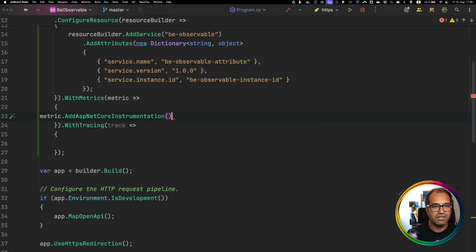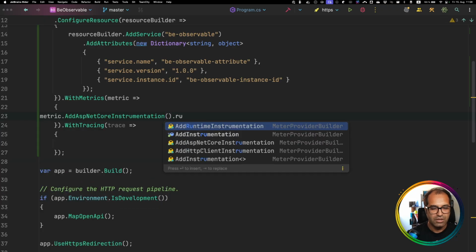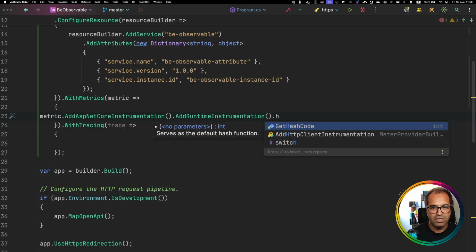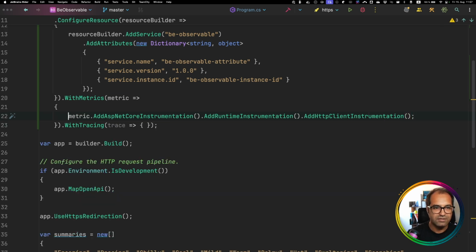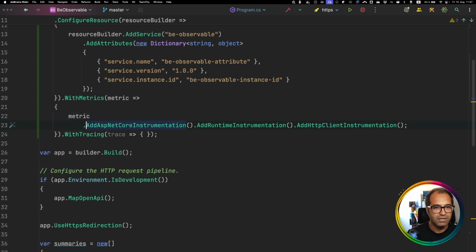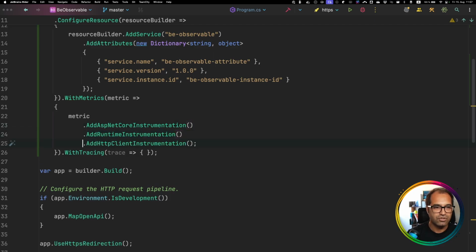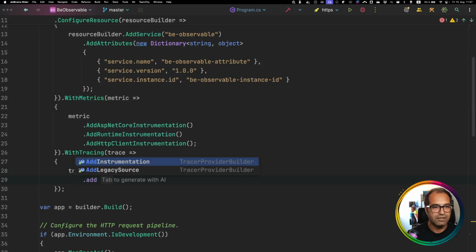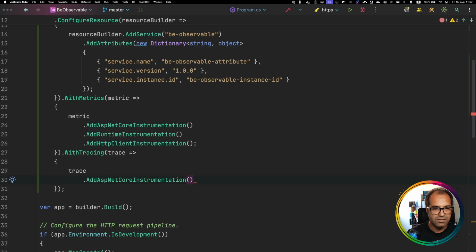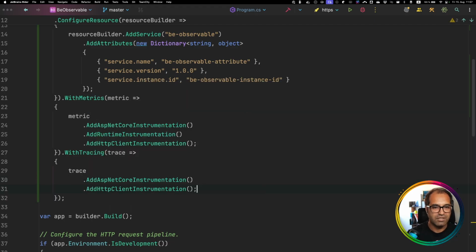So, for example, ASP.NET Core instrumentation, runtime instrumentation, HTTP client instrumentation. Let's say these are the things that we are interested in for metrics. Let's just reformat a little bit. And also for the traces, we could do the same. So add ASP.NET Core traces, then HTTP client traces.